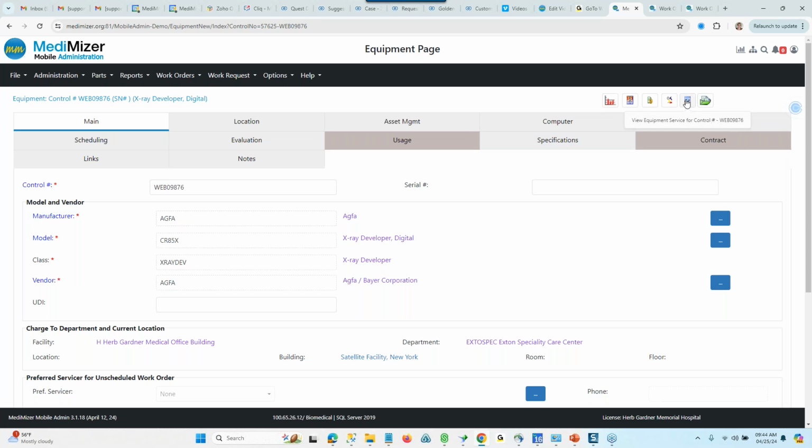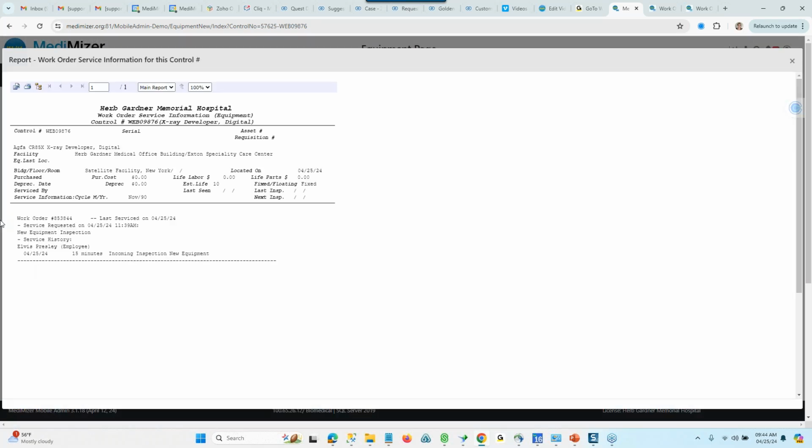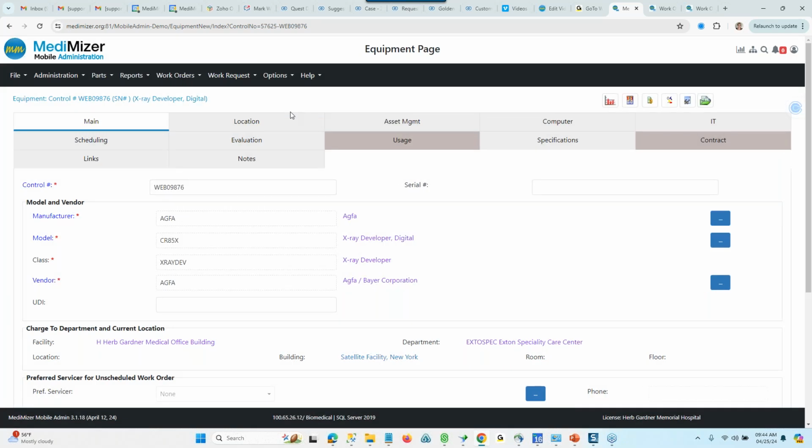If I want to see if there was a work order for that, again, there we go. We can see I did the work, 15 minutes, and I did my incoming inspection. Now, if I had any results saying that I ran a safety check, that data would come over also. I kept it simple for today's training purposes, but any results that you add for your pass and fail, any check procedures that you have associated to the equipment records, you would be able to use those procedures and see the results also.